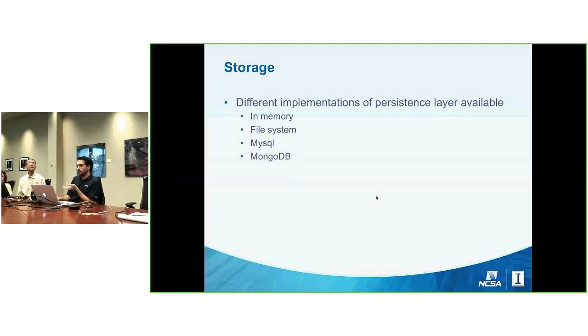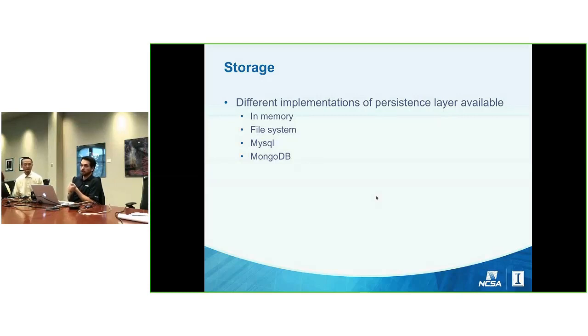Storage, there are different implementations of the persistence layer, and this is ongoing work. But the idea is that anytime you need to store some information, for example, the index or a previous comparison, so you can go back and look at the result of it, there are different ways to store that. And for now, we're primarily looking at and implementing an in-memory one where everything is stored in memory, so if the service goes down, you lose that. But it's helpful for quick situations, testing, and so on.